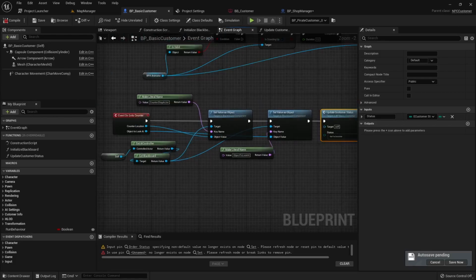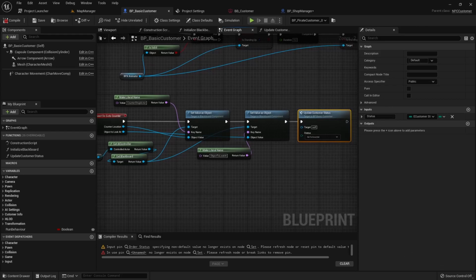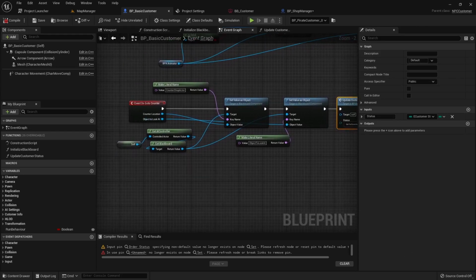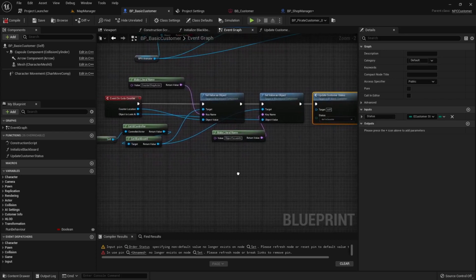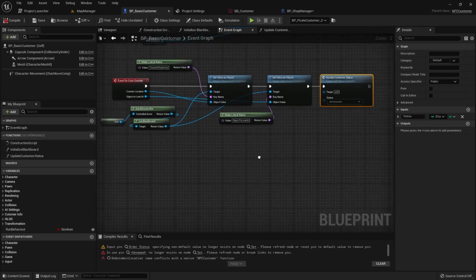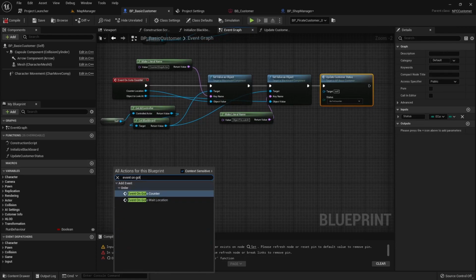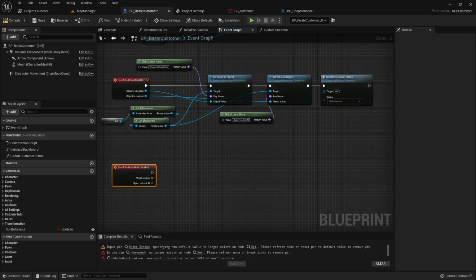So on go to counter is the logic prepared for when the door is open for the first customer. The rest of the customers, they're going to have similar logic. Let's do that before we go to the Blackboard, which will be the last step. So we need to do event on go to waiting location.